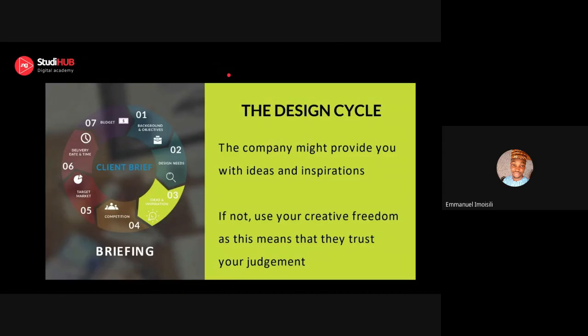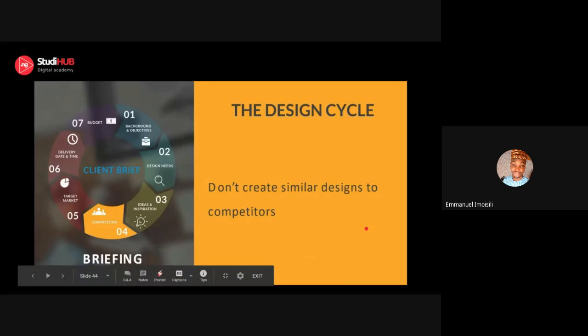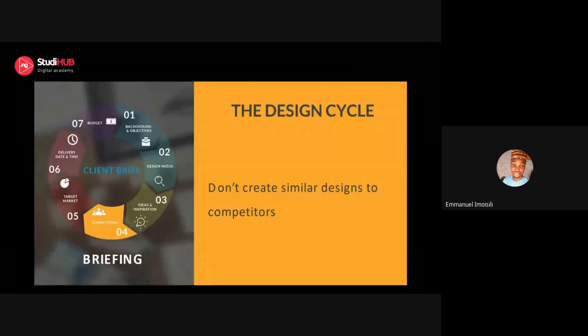So let's proceed. Then we have the competition. Do not create similar designs. I've seen this a lot, for example, with people that sell wigs. You see someone designed something like this, I have this hair and all that, and you will see another graphic designer whom you give your own business to design will create something like that using a similar kind of design. It is so common in the fashion industry. This is not professional as a graphic designer. Do not use a similar design to a competitor, because you need your design to stand out.